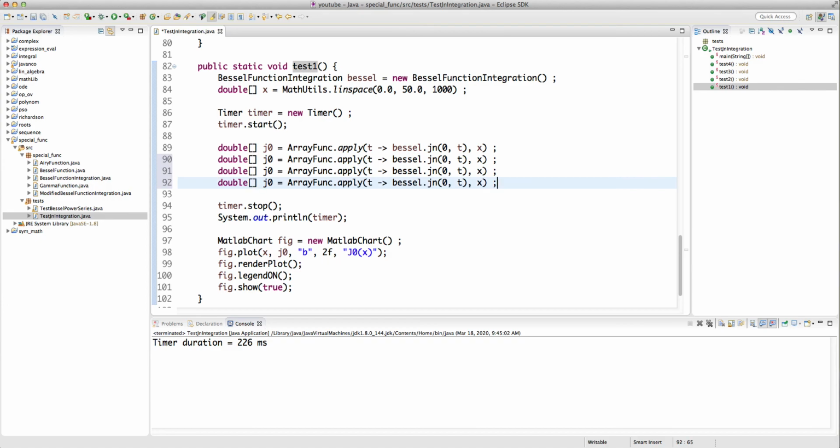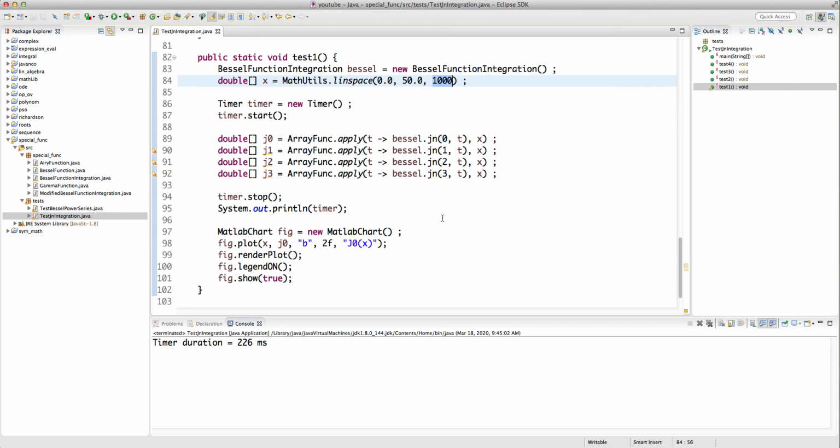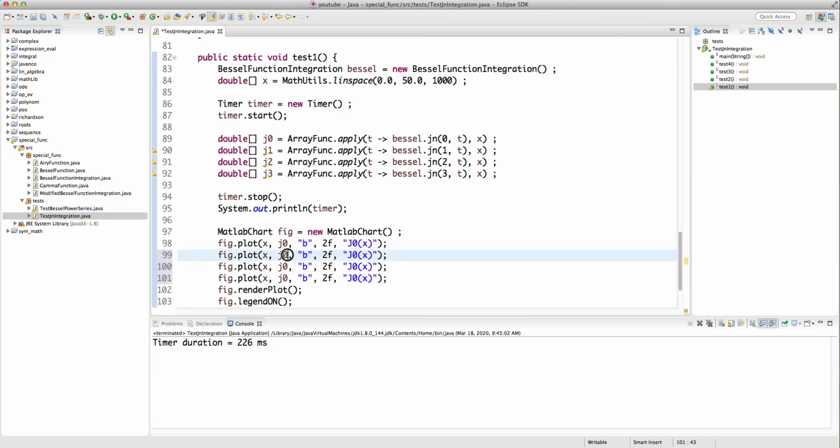I'm calculating from 0 to 50 in 1000 points for each of these functions, right? Remember, these are integers. Then we're going to plot them, and after plotting them, we're going to export them to Python. So blue, red, green, and black: J0, J1, J2, J3.